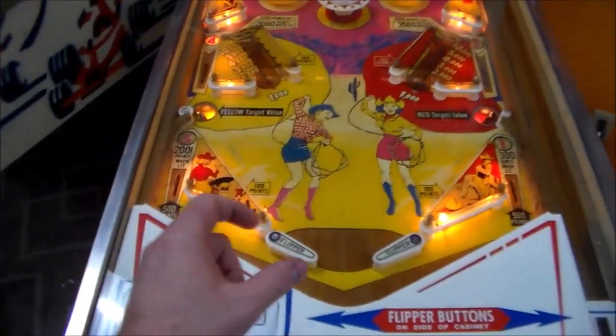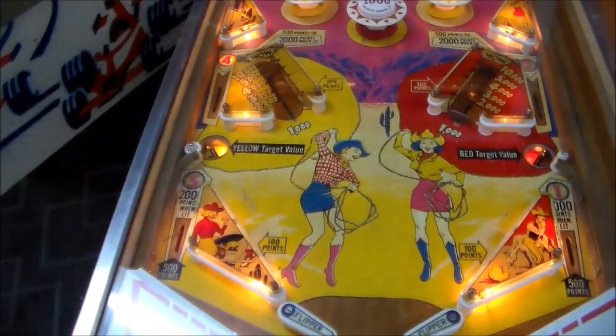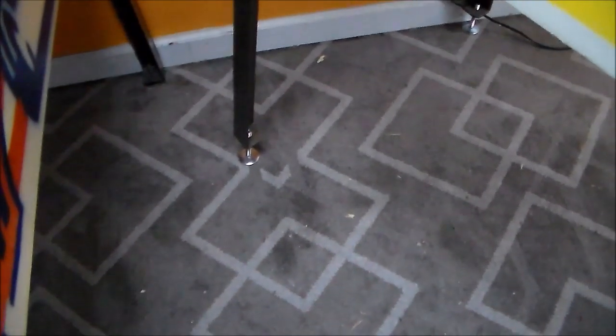This is a very simplistic game. It's got the little 2-inch flippers, which some people don't like. They don't really bother me because each game has its own little things. We've rebuilt them and everything. We've also got the game sitting up kind of jacked up. If you look, we've got the back legs jacked up a little bit.